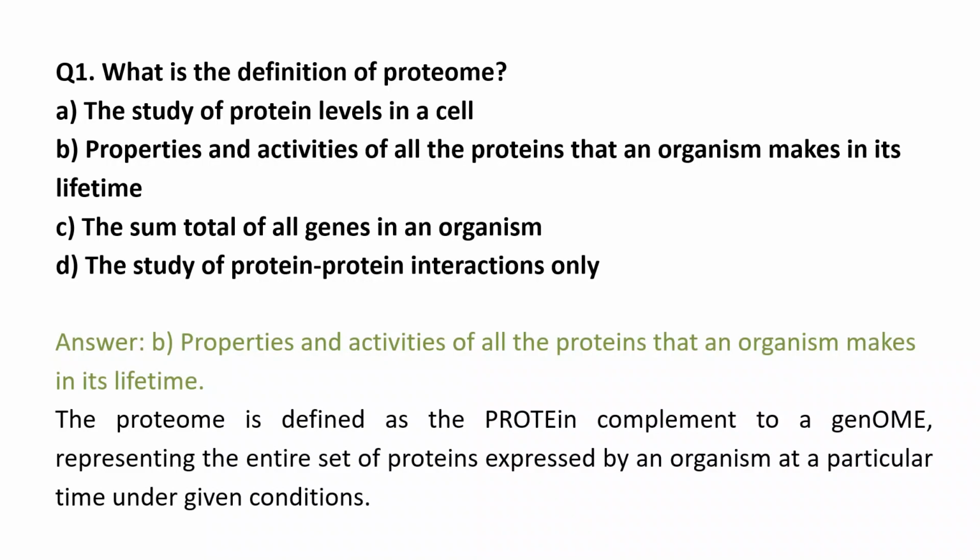So the answer is properties and activities of all proteins that an organism makes in its lifetime. The proteome is defined as a protein complement to a genome, representing the entire set of proteins expressed by an organism at a particular time under given conditions. So the answer is properties and activities of all proteins that an organism makes in its lifetime.